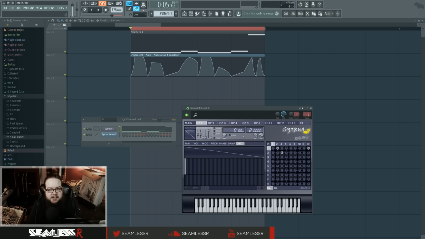But it's not about the position of the phase. It's about how fast the phase is changing. So the faster the phase change, the higher the pitch, which means the higher the pitch, the more intense the FM. So if you have the same profile of a sound and you make it 1 octave higher, it's going to be more intense than it was initially. So what this means is when I have a really high pitched sound, the FM is extremely intense. And so on the mod for number 1 here, I just brought it down really, really low.